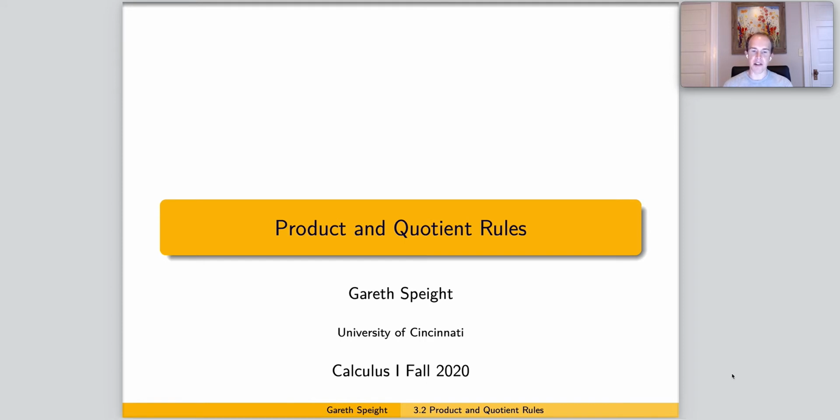And this should be a pretty easy topic in that there are two key formulas that we need to understand and know how to use. But as long as we can use those two formulas, that's pretty much all we need to do. We just have to be a little bit careful that our intuitive, what we might guess, is not true. So it's not true that the derivative of a product is the product of derivatives. And it's not true that the derivative of a quotient is the quotient of derivatives. Instead, there are two formulas that we need to pay attention to and memorize and learn how to use. Okay, so let's get started.